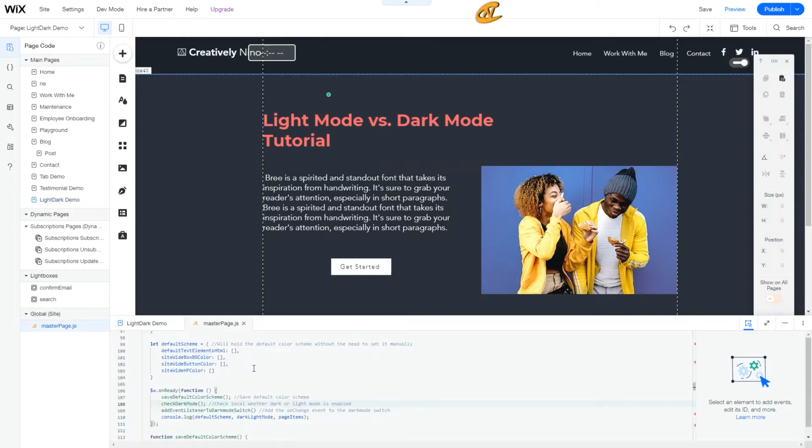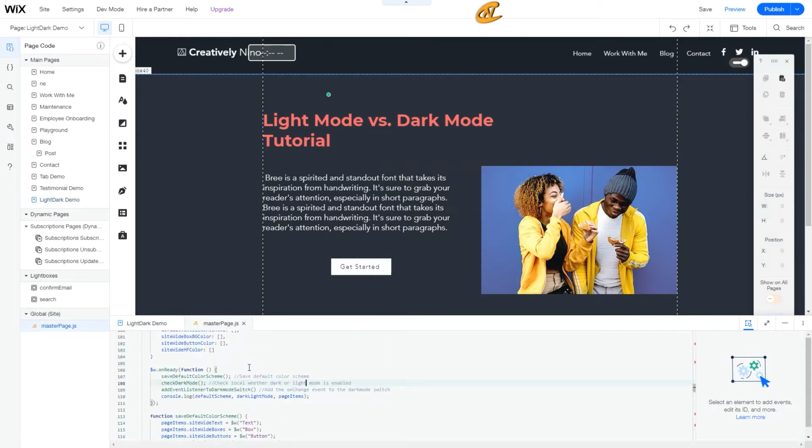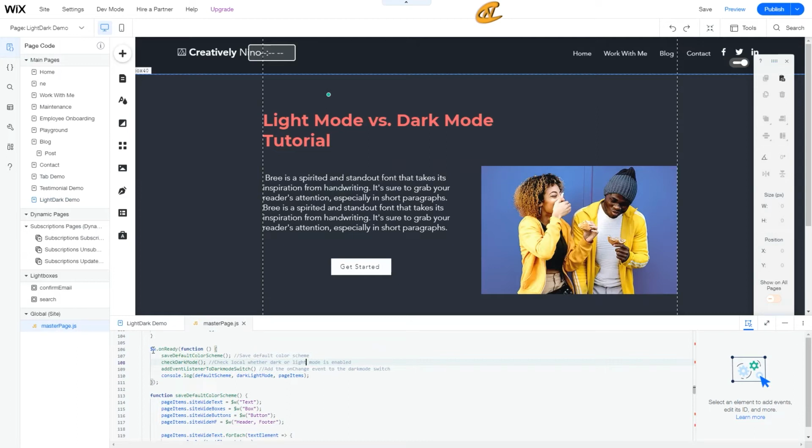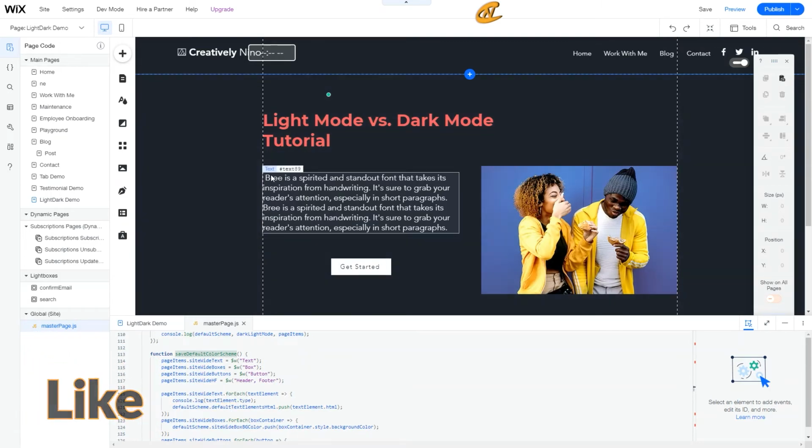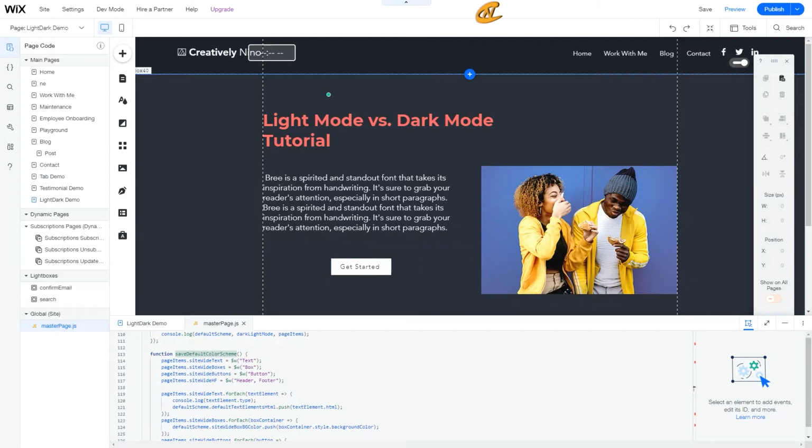So let me go back to my master page code. Basically this is going to be in our onReady function. What you want to know is that for the save default color scheme, these things have this text thing right here at the corner. Overall, what you can do here is select by type. So this is like passing a selector string with the name that I'm showing you right over here.